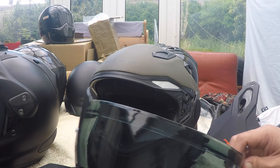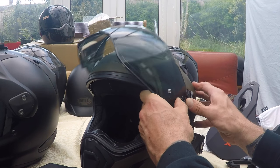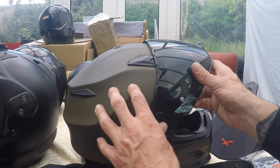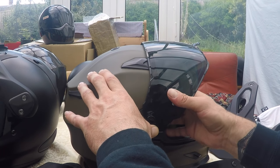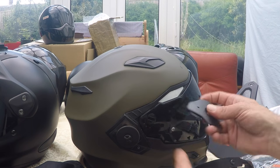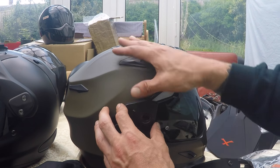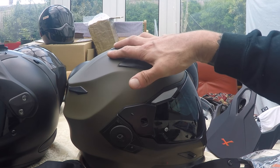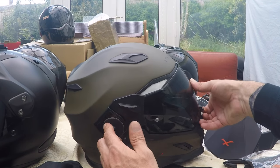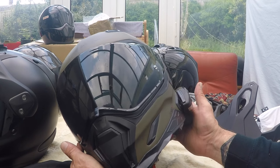I bought the obligatory dark smoke visor. All you do is line that up, pop it in — there's a little divot here to locate it — be a little bit gentle with it, pop, and that's that working. Then you slot in the side pieces like that, put your clip in, click it down — make sure that clicks down — and that is it, that's the street style. It looks badass, it's got that kind of futuristic fighter pilot thing going on, looks very raw.